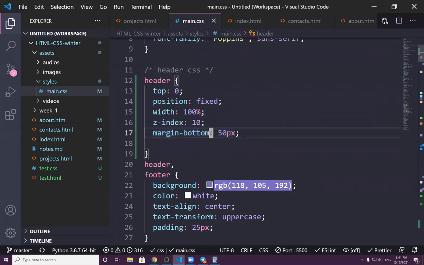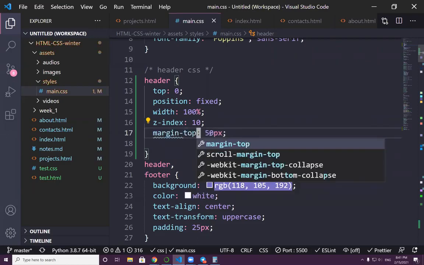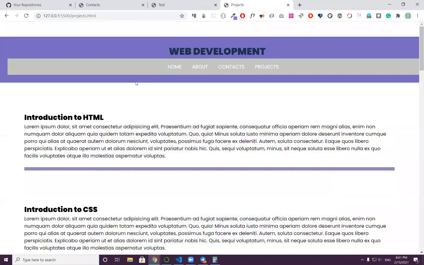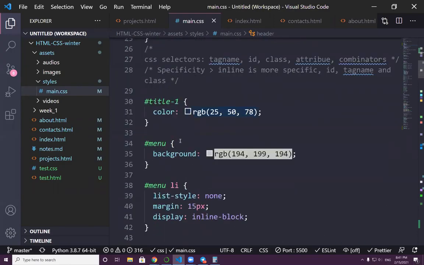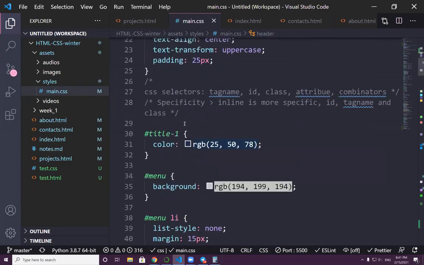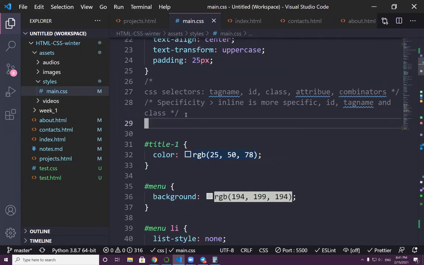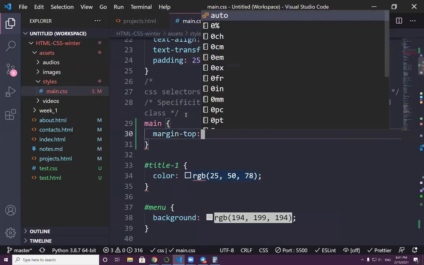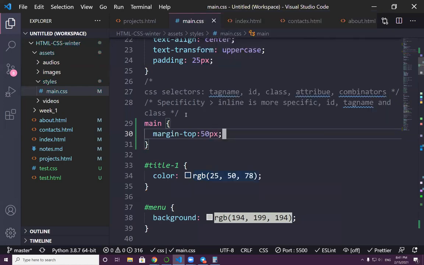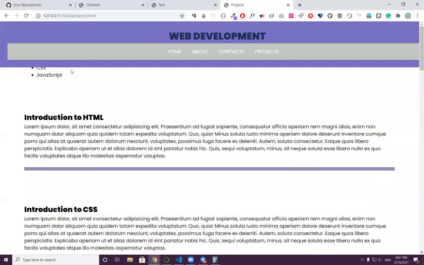Margin up. Bottom. You mean margin top? Top. But you want this to push this part from here to push the main. No, it's not. Then instead, we can apply this on the main because we have a main. So we go to the main, and margin top. If we apply about 50 pixel, we may see a change.